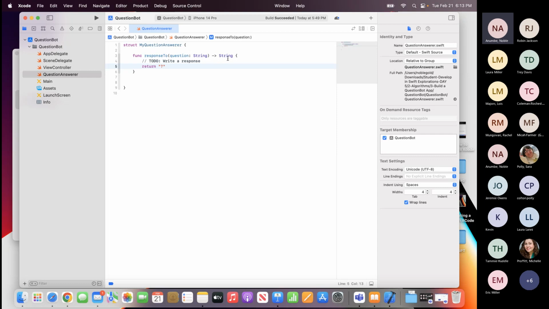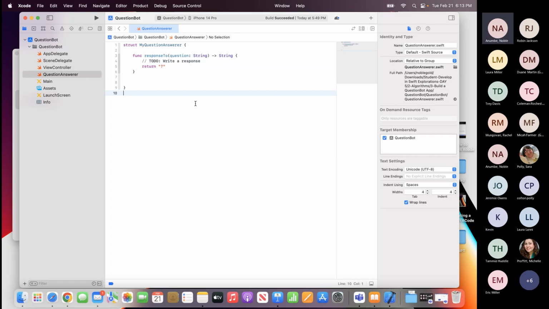I'm going to have an input that's a string, and I'm going to output a string. And this is the content of my function. So just think of it as two types: your struct and your function laced in between it. That's what we have going on here.